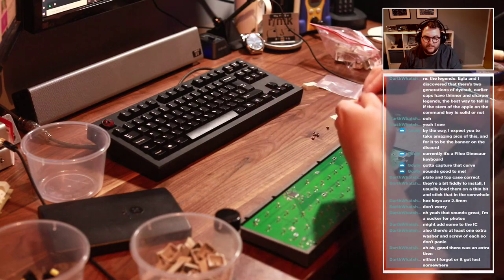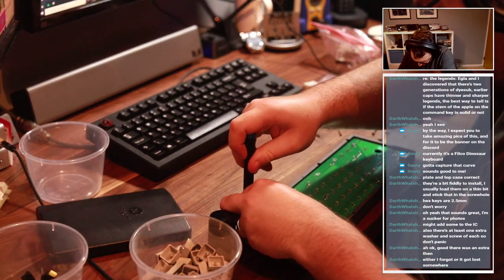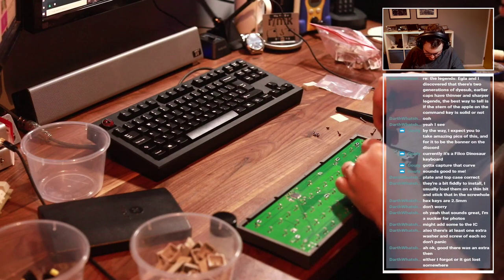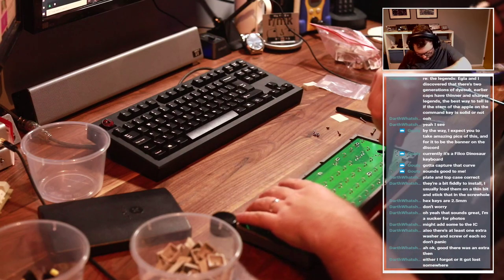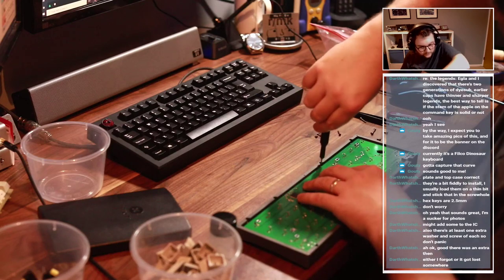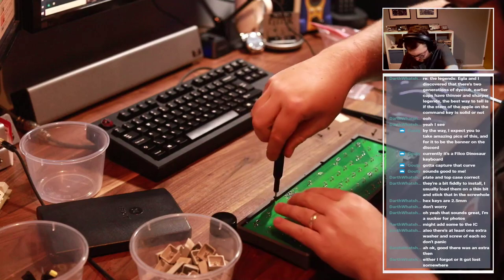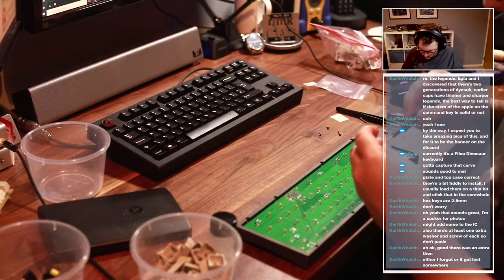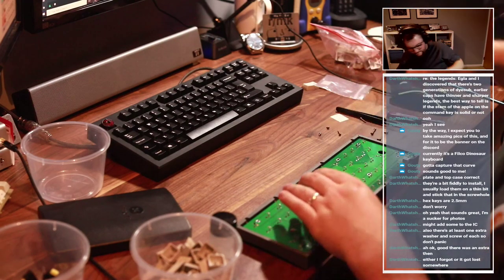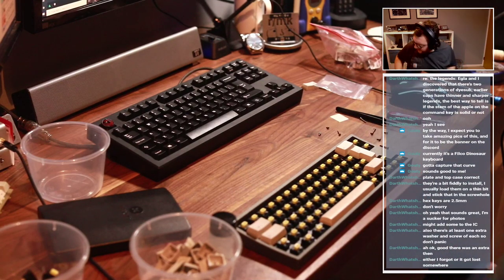I've got some extra washers as well. I've got a bunch of stuff in those little things there from past keyboard builds, and I've got loads of the little washers for using with stabs and stuff. Yeah, it's definitely an extra screw. It's always a little bit more concerning when you're taking apart an iPhone and there's an extra screw sat there. Okay, we're nearly there. So let me get this bottom piece.